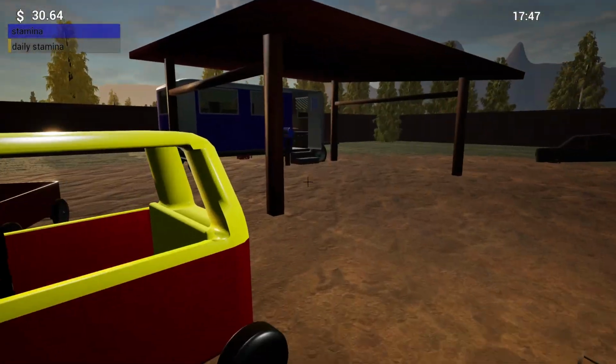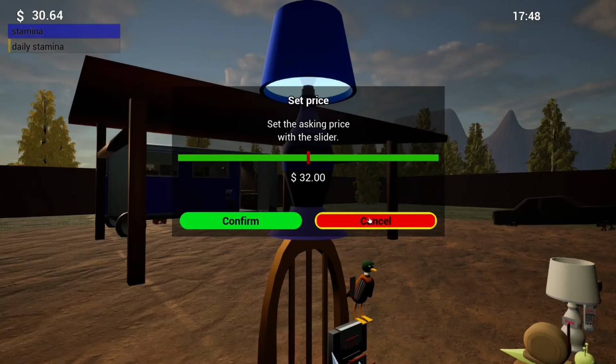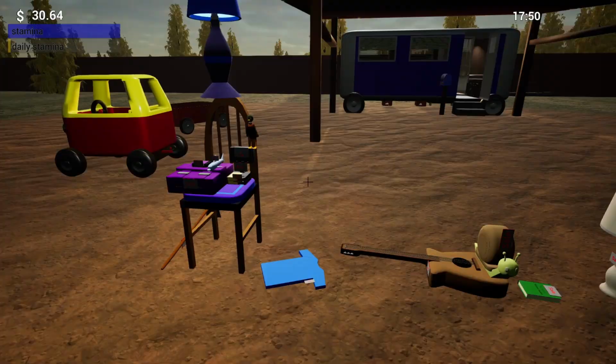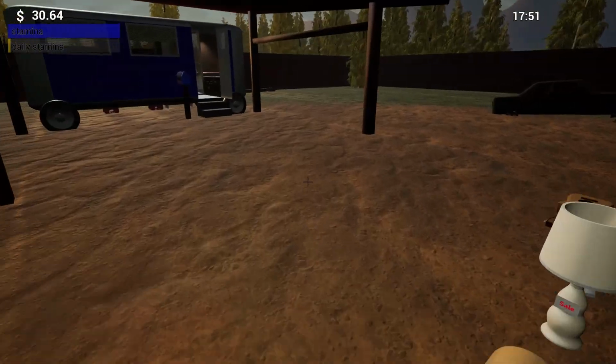It looks about accurate. I could be mistaken. Oh, there's the lamp too. So maybe even more, maybe even $400. We had a ridiculously good day. And now more items are unlocked. Now we can do more repairs. And now we are ready for our second day.